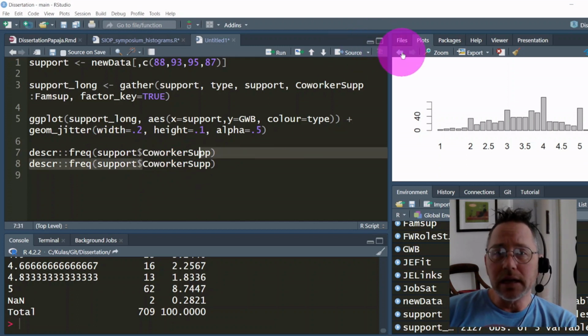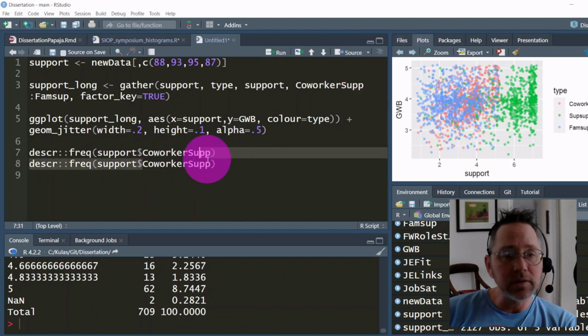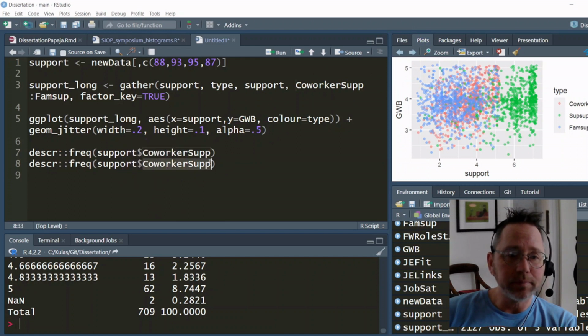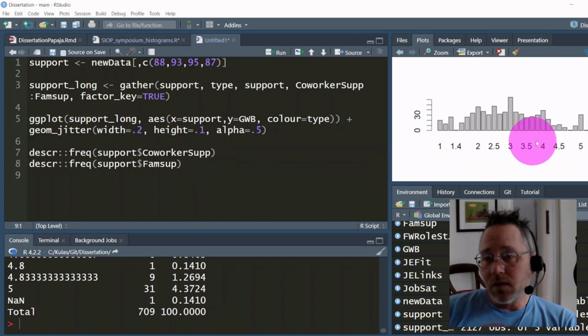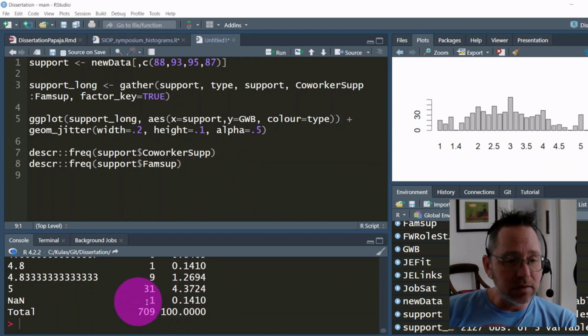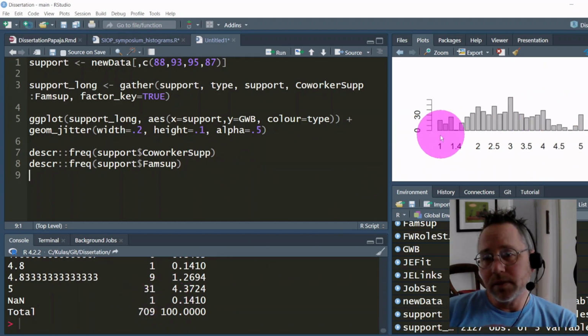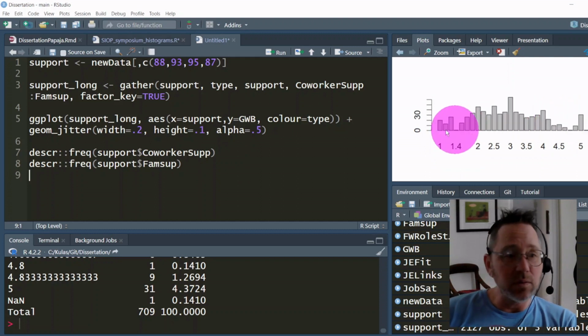So let's look at, what was our other one here, FAMSUP. 1 to 5, with again maybe 1 or 2 NAs placed at the end. Looks like a fairly well distributed set of scores there.